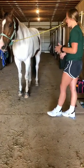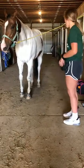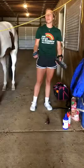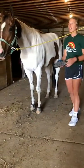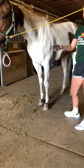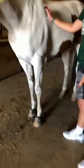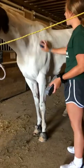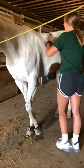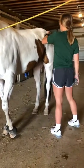First, like I said, I put Princess in here, and I like to bring her in here every day so I can groom her. Grooming her is very important. It's getting her cleaned up, the dirt out of her skin, and this brush right here helps to do that. It gets in her skin, gets all the dirt out, and then after that I go over it with this type of brush, and I just like to do her whole body.